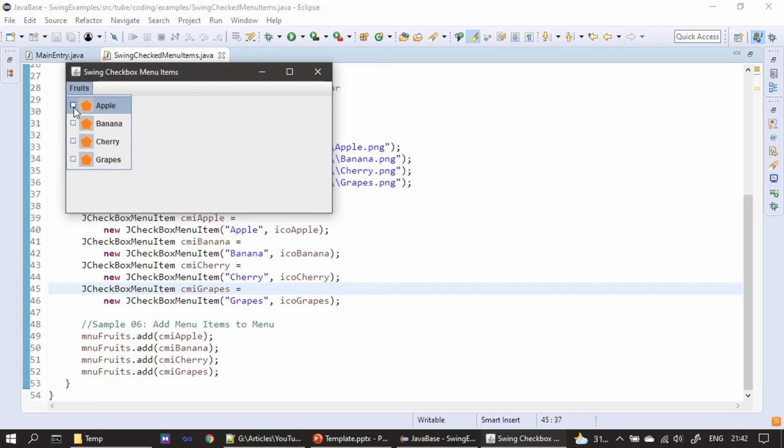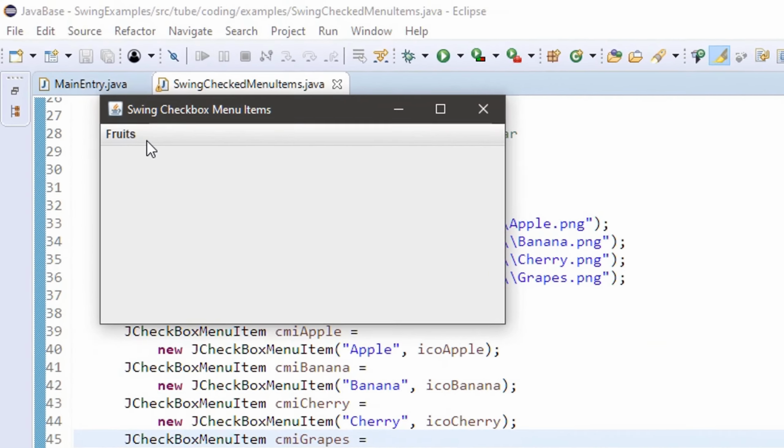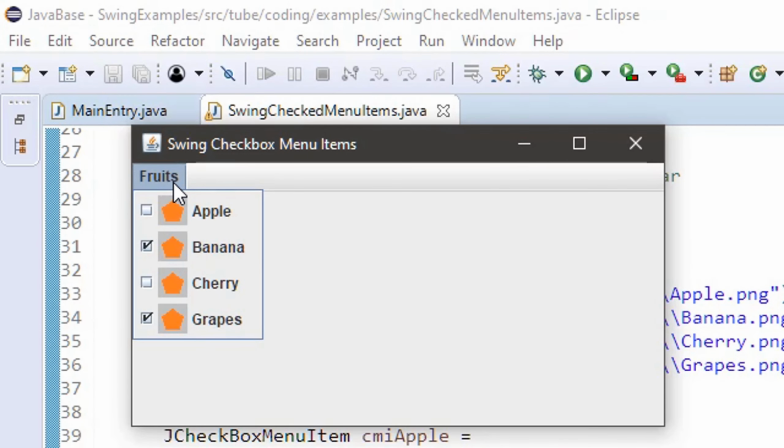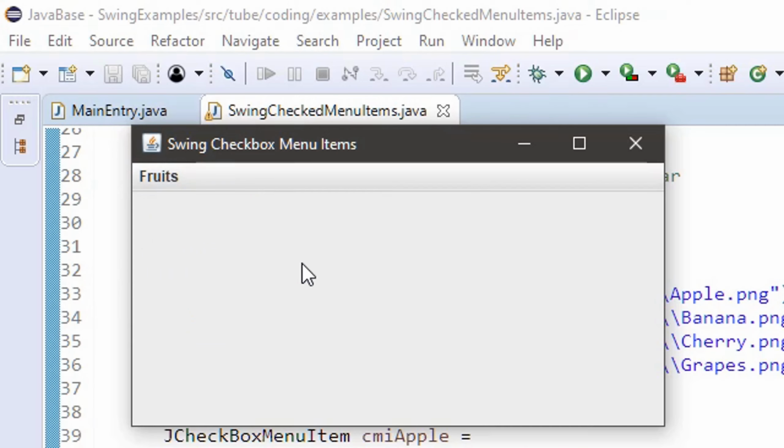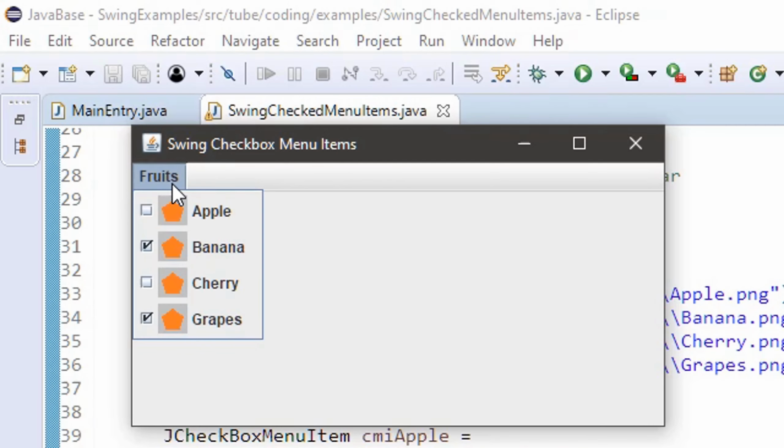So here actually we are learning about the checkbox menu item. If you see, banana is selected previously and you are seeing a check mark. If you select grapes, next time when you open the menu, you will see that the user already selected banana as well as grapes. So now I'm selecting cherry, and you can see only apple is not selected by the user. If I click this once again, the check mark will be removed. Next time when I open the menu, I know that my selection of fruits is banana and grapes.